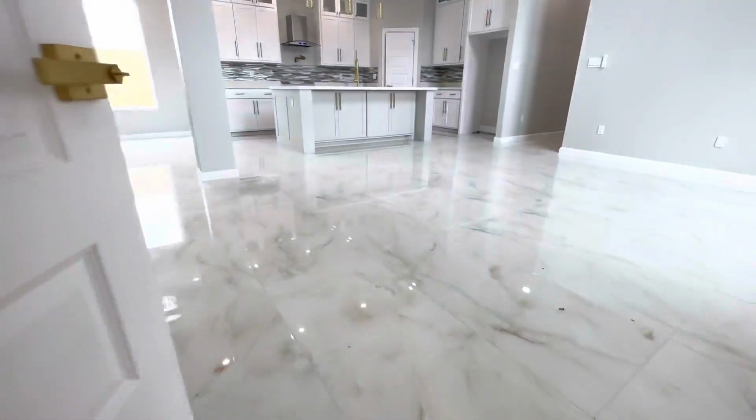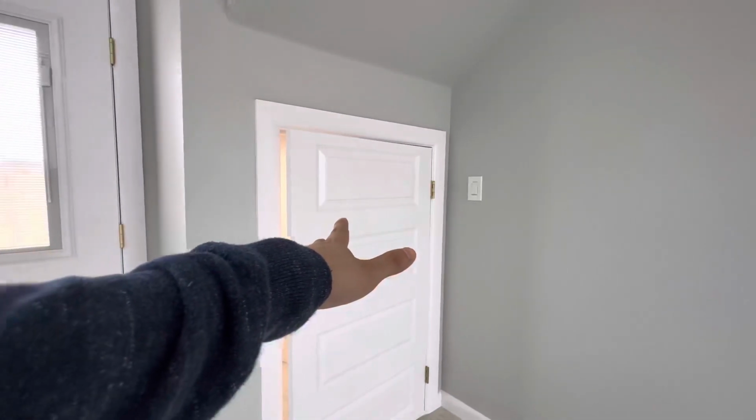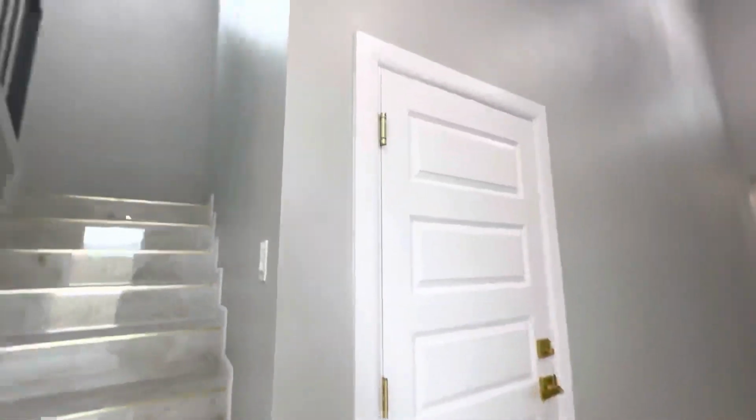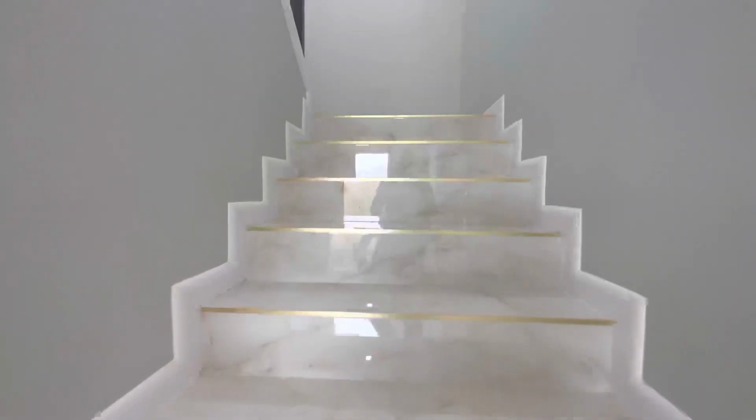Now, inside here, you do have some space. Let's check it out, and there's a light. So if you do have some dogs or some puppies, you can set up like a little nice area for them to be at. Maybe have this, or maybe you can close off one area for storage and then have one area for the dogs. However you want to use the space, of course. And then you got the entrance into the garage and of course the 2 stories, or I guess a staircase.